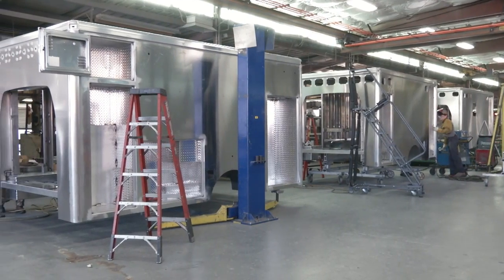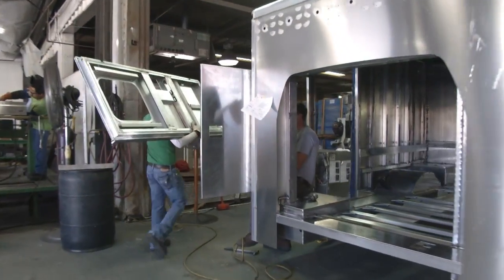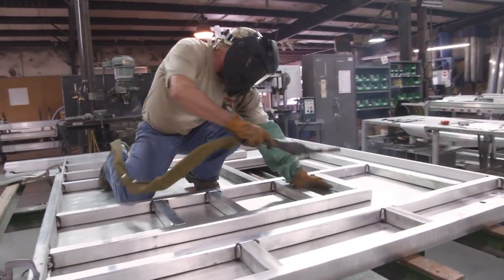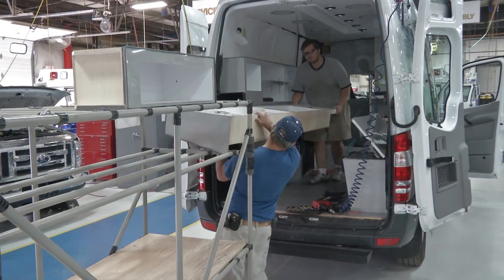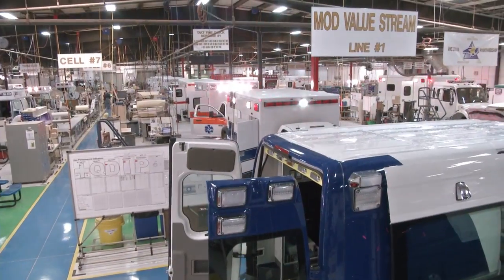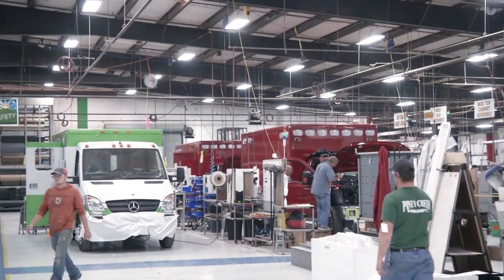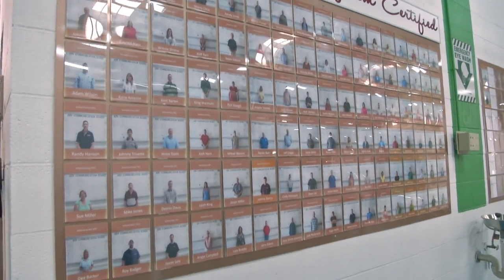Our vehicles merge time-tested ambulance building methods, innovative engineering, and the highest quality materials and components. Our engineers and technicians have accumulated centuries of experience and are dedicated to unequaled quality through innovation. We have mastered the balance of custom vehicle production and contemporary manufacturing techniques. The AEV production facility is a state-of-the-art, lean manufacturing operation that ensures the highest level of quality and value for our customers. Our system of creating emergency vehicles utilizes rigid process control and aggressive quality control.